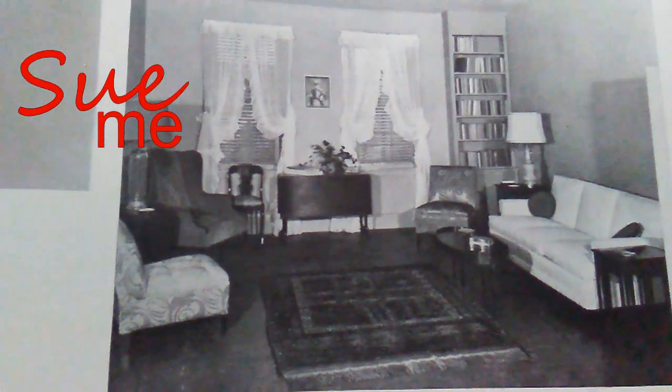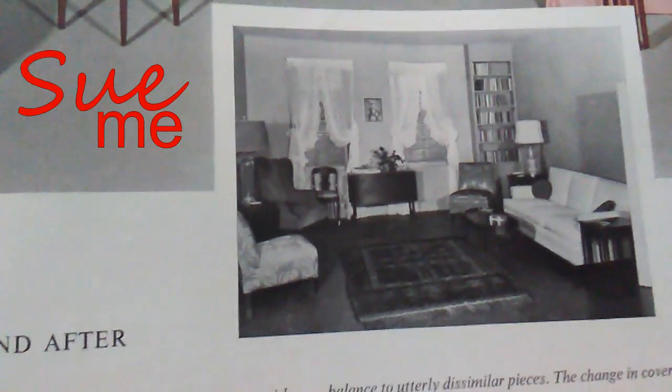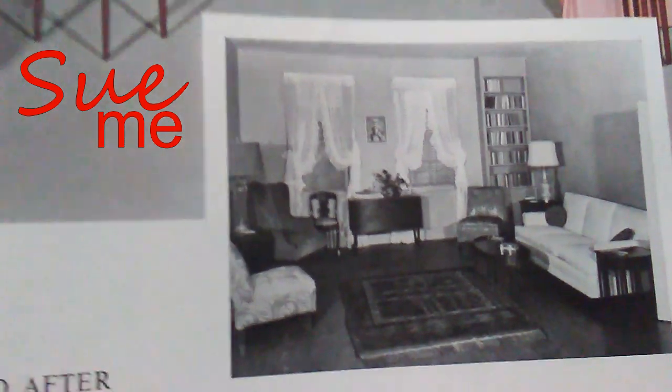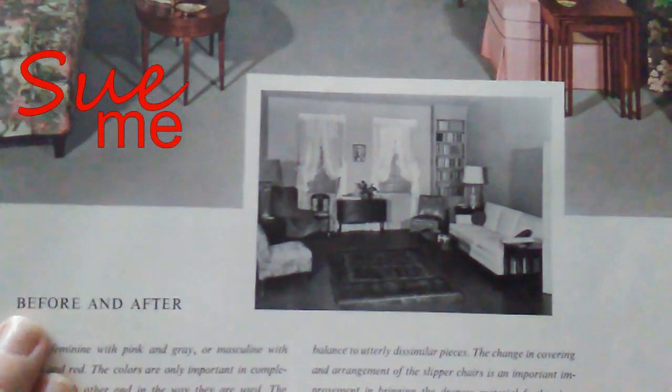However, I do like this better. I am just very fond of the World War II era decorating. They tended to do a lot more in terms of, well, mix and match. In other words, not matched furniture, mixed up pieces that didn't look like sets. Pieces here do look like sets. We have chair and sofa. We have chair and chair. It was less matchy-matchy in the 40s, and to my mind, a little more comfortable.